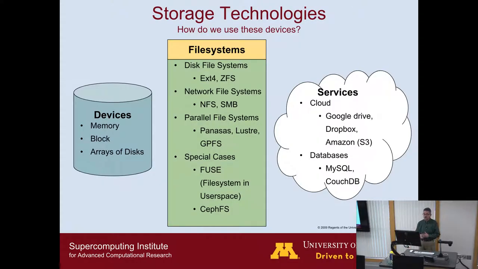Now, on top of this technology, for the low-level drives and SSDs, and even RAM disk memory, you can build systems on top of that. So you have devices like block storage. This is the most typical file system that you're going to come across on most PCs, as well as here at MSI. It's what you're probably going to start with for staging your data. And on top of these block devices, you can build a variety of file systems.